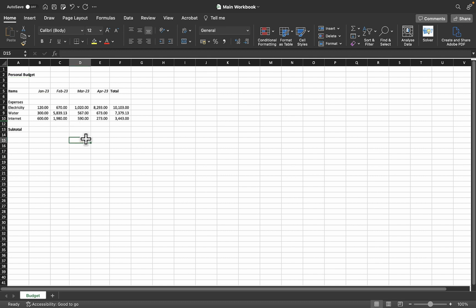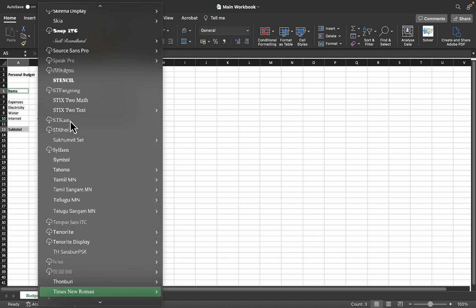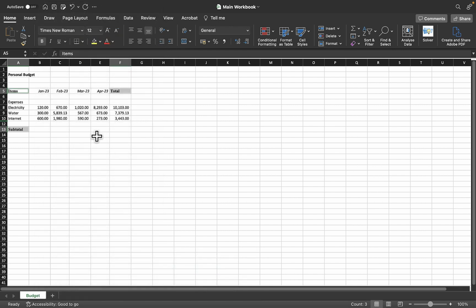If I want to change the font type, because I want this to be Calibri but this one to be Times New Roman, then I'll just select the cell, or if it's a range of cells that I want to be a certain font type, just select all of them. As you can see, come here and change. I want Times New Roman, I can just start typing TIME and it gives me that, and that's it. I want a regular type, boom, you can see. So this is saying Calibri here because it's the font type. If I click on this, it changes to Times New Roman.